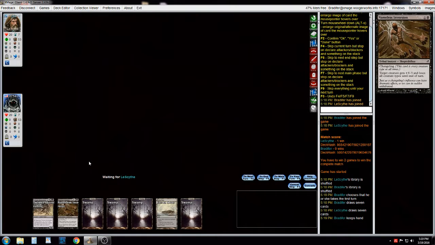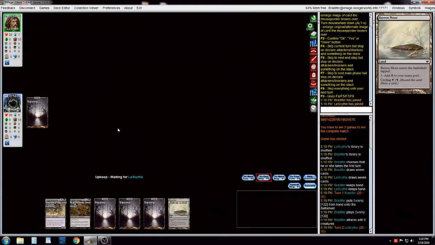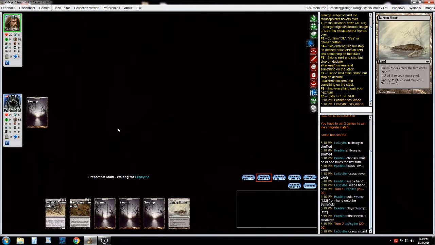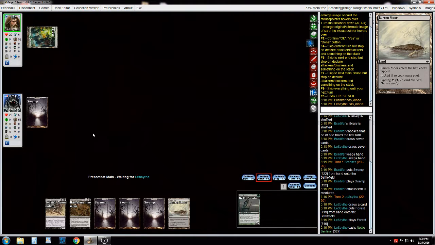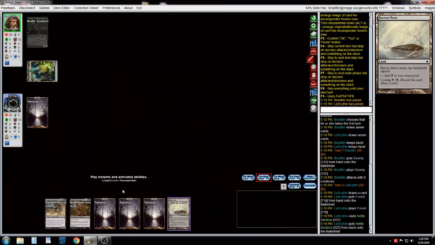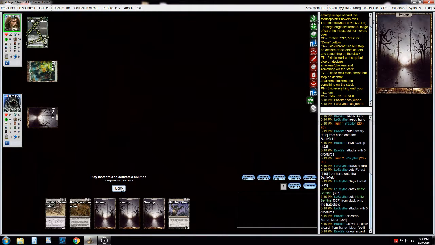We'll probably just kill his first elf. Let's go land, instep. Alright, we'll cycle this in our instep. Hopefully draw some non-lands. And kill his first guy on his turn. Well, that doesn't tap for mana, but it still can still start doing damage to us.